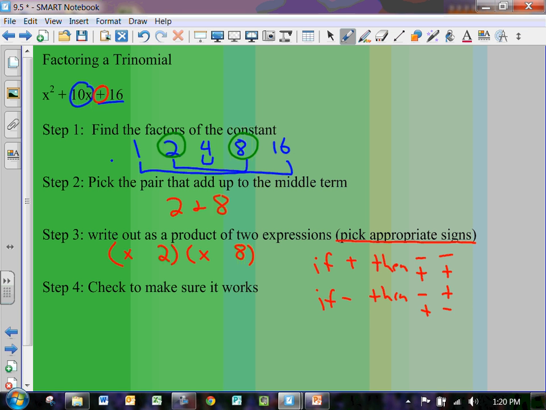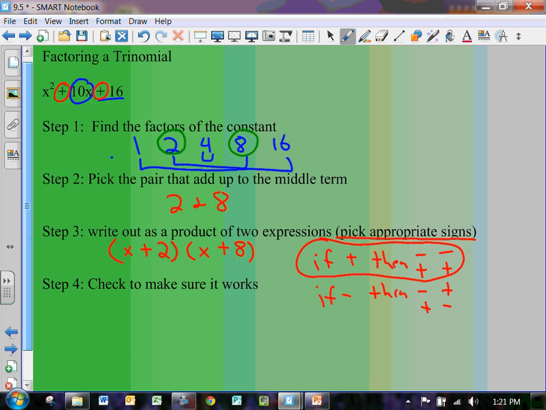In our case, we have a plus sign, so it's a plus 16. So we know that we're in this first set. So it's going to be a plus plus or a minus minus. Once you have that case figured out, you look at the next sign. So that's this plus sign here. If that's a positive, that means you're using plus plus. If it's a negative, it means you're using the minus minus. So that is the factor form.